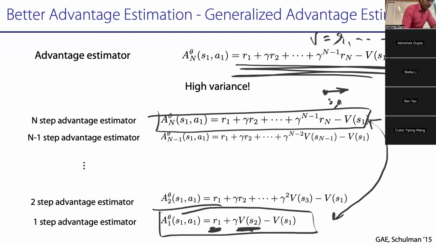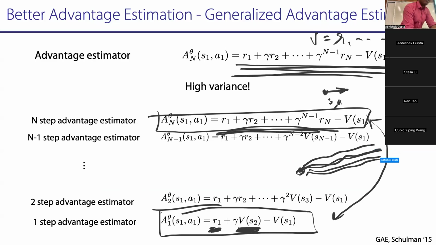The reason to do any of this is because this thing is a completely single sample estimate, which means that I'm only taking the rewards along my current trajectory. Whereas if V is a learned thing, then what V allows me to do is generalize, which means that even if there are other trajectories which are nearby, V is learned on all of them. It allows me to share information across states that are nearby. And so you can reduce variance because it's not just a single sample estimate, it's more like a multi-sample estimate.